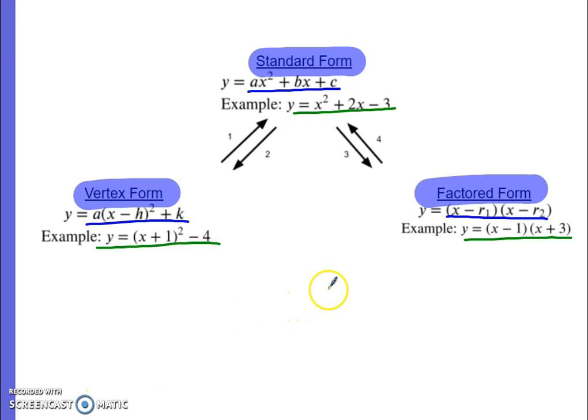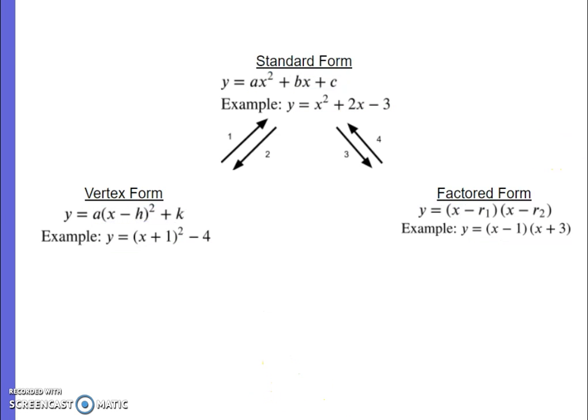Some people get kind of bothered by that. And I just tell people, there's different forms of bolts as well, depending on what you need to do. So we're going to look at these, but first I want to show you about converting between different types. We're going to be talking about converting from vertex form to standard form and standard form to vertex form, from standard to factored and factored to standard. And in the notes there's examples showing exactly how to do that, but I want to show you live as well.